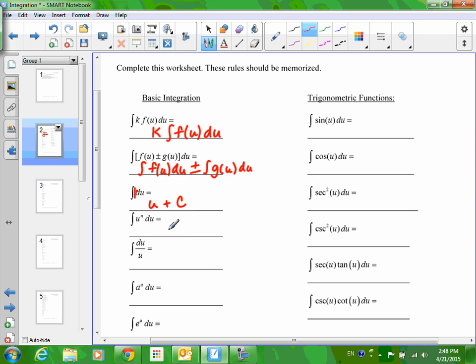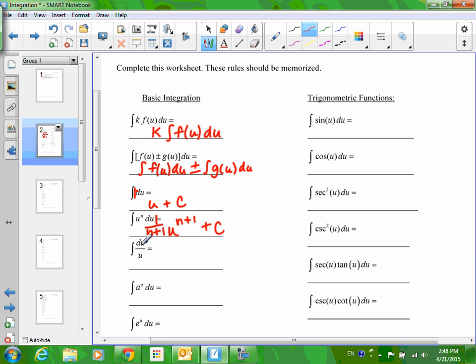What about when you have a power? What do you do with the power? Do we add 1 or subtract 1 for integrals? We add 1, and then, like you guys said, the reciprocal goes in front. It is very easy to get integrating and deriving mixed up. At this point, we're just going to keep practicing both, and we're going to get it straight.